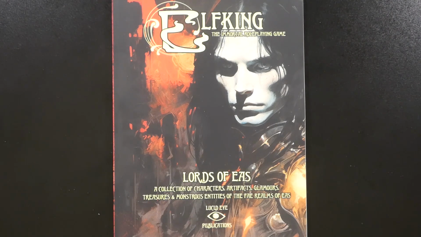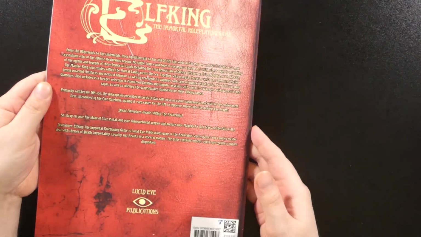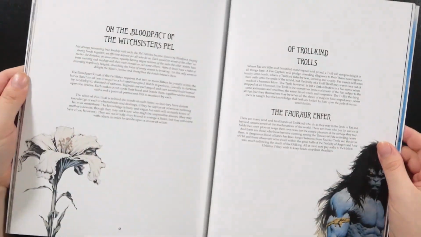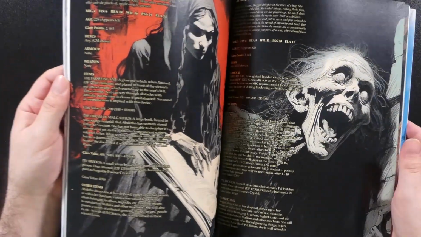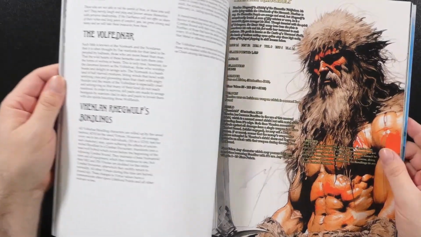This review will be based on the softcover print version available through Amazon, listed as version 1.2, first printing. The softcover clocks in at just over 60 pages with a full color cover and an interior that is a mix of full color and black and white, with the bulk of the interior text being 2 columns, occasionally 1 column, and largely across background illustrations in both instances.